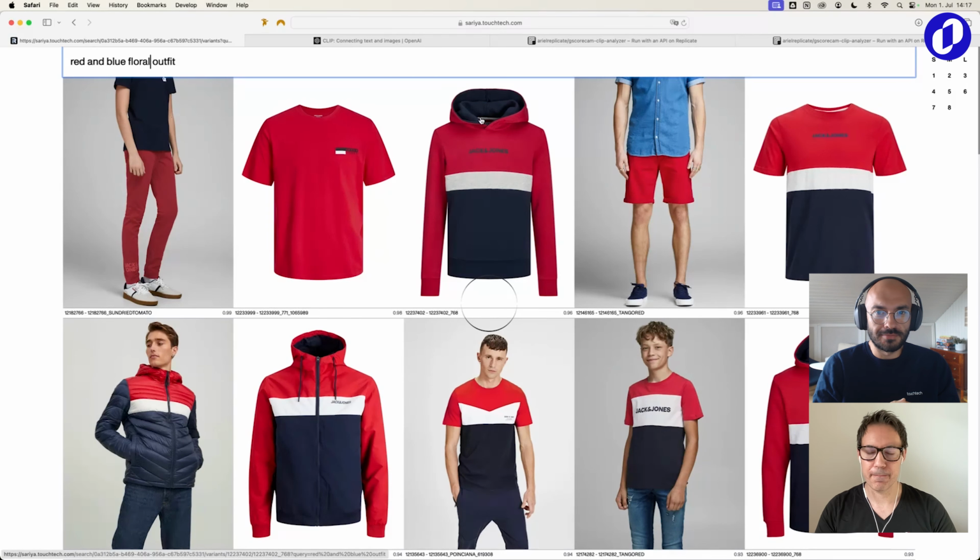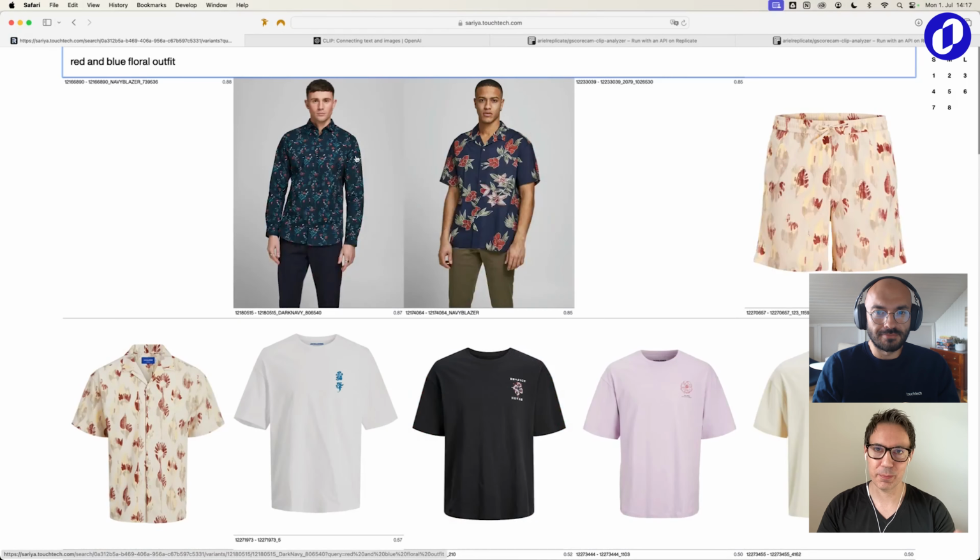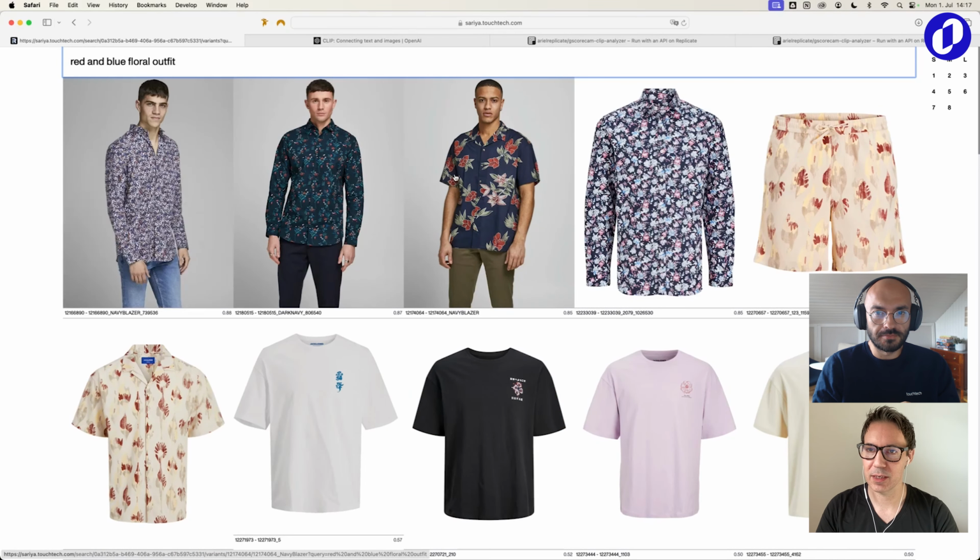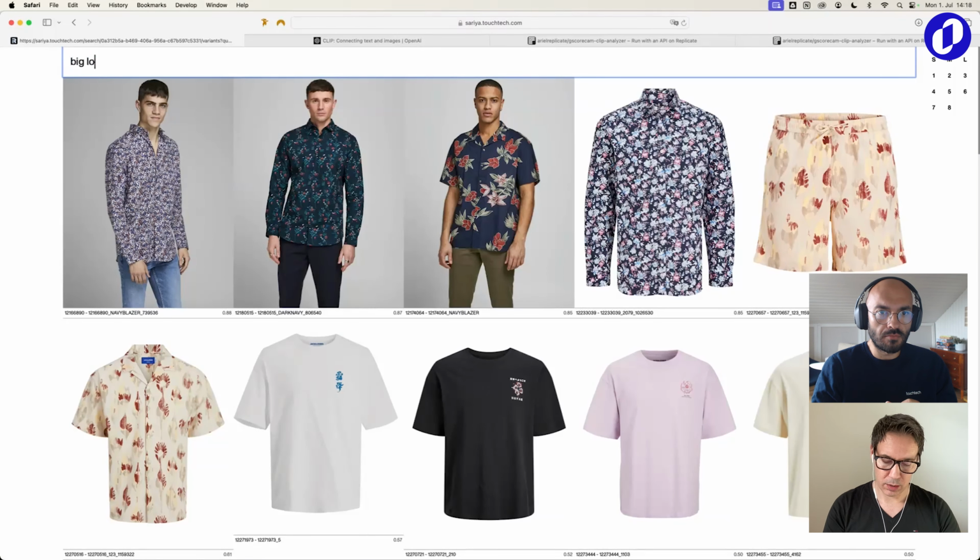I'm not sure how much red and blue there are for florals, but maybe yellow and, let's try. Of course, it depends also on the actual catalog behind, if there is actually something like this available. But it looks like there are some flowers, and it's red and blue. So yeah, it can even make that work. Generally, everything that is visible in the picture, it can connect. So even if you would say, I'm interested in, let's say, a T-shirt with a big print of the logo or something like this. So you could say a big logo print.